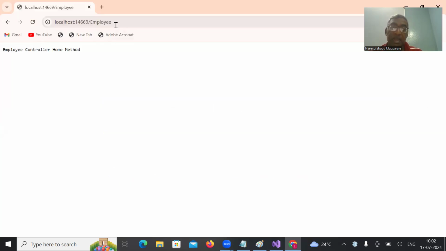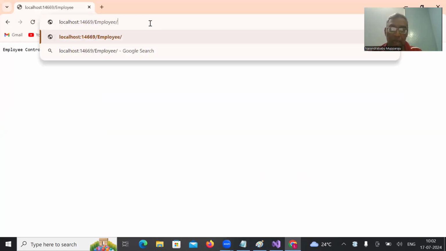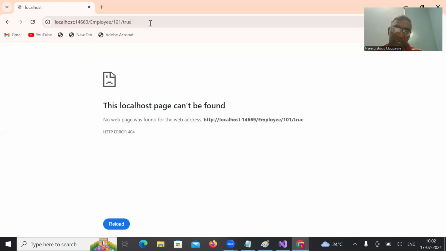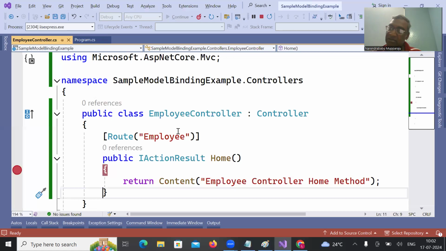Done. Sir, I want to pass employee ID as 101, is logged in equal to true, like this. How to detect this? Will it work or not? How to detect this in this controller?